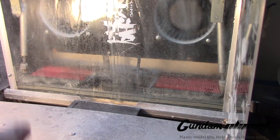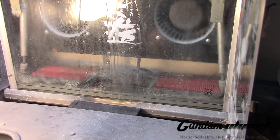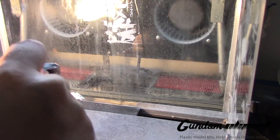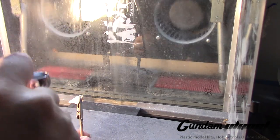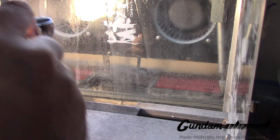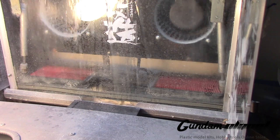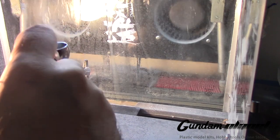I'm sorry, my spray booth, my waterfall, it's acting a little bit weird, doesn't look like it's supposed to be doing. I just cleaned it up again, and I don't know if there's a problem with the actual pump or the mechanism of the device. I actually cleaned up the pump as best as I could. I poured the exact amount of water that I've always been using.